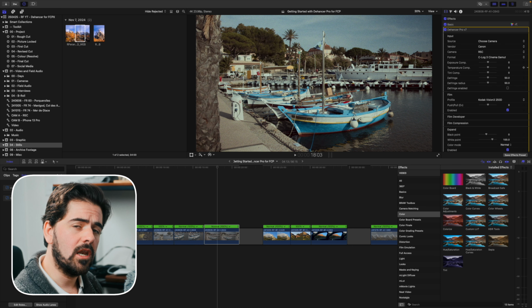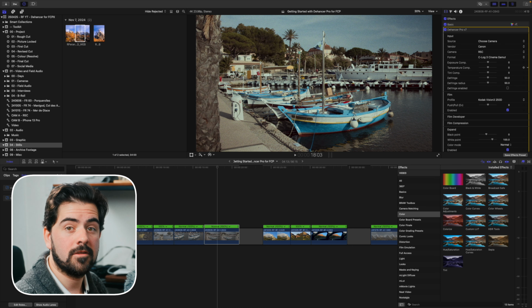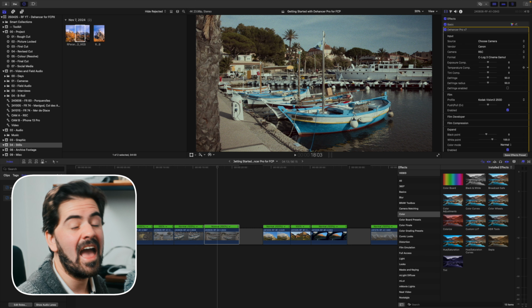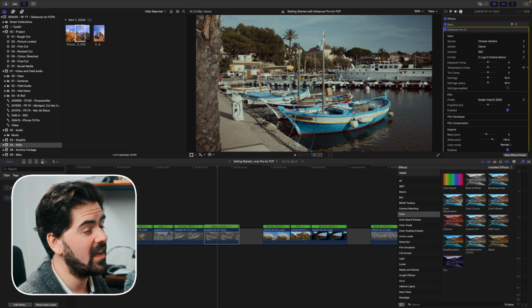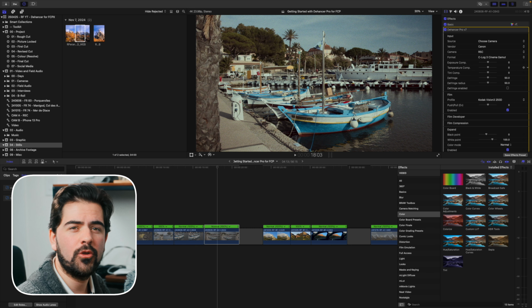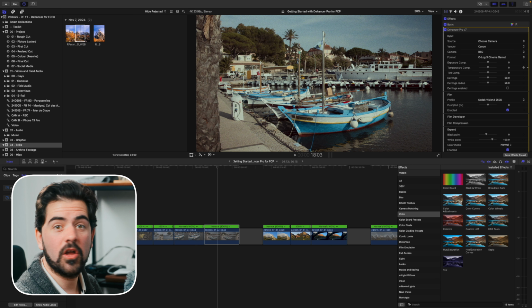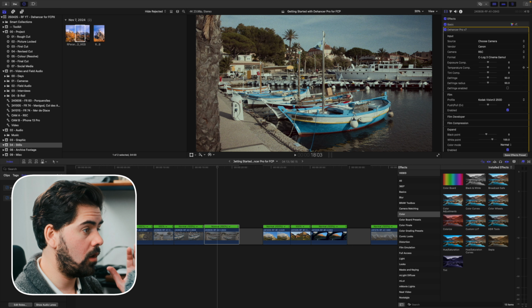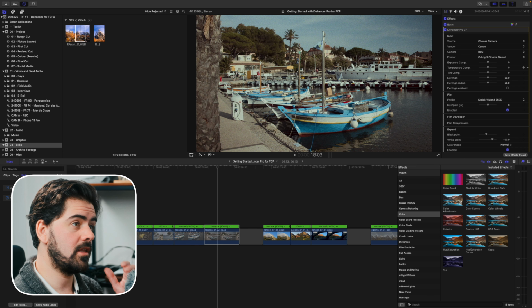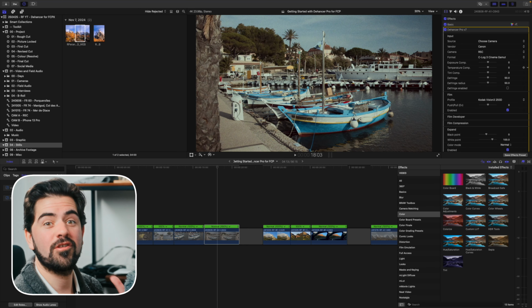Now, you should always shoot in log when possible because it has the flattest profile, perfect for post-production, and excellent dynamic range. However, if your camera doesn't shoot log, it's fine. You can still use Dehancer, but you won't be able to color grade to the same extent. And in output, you just have to pick here the Rec 709. And just like that, we transform the footage from log to Rec 709, and choosing the correct camera profile makes it already so much better.